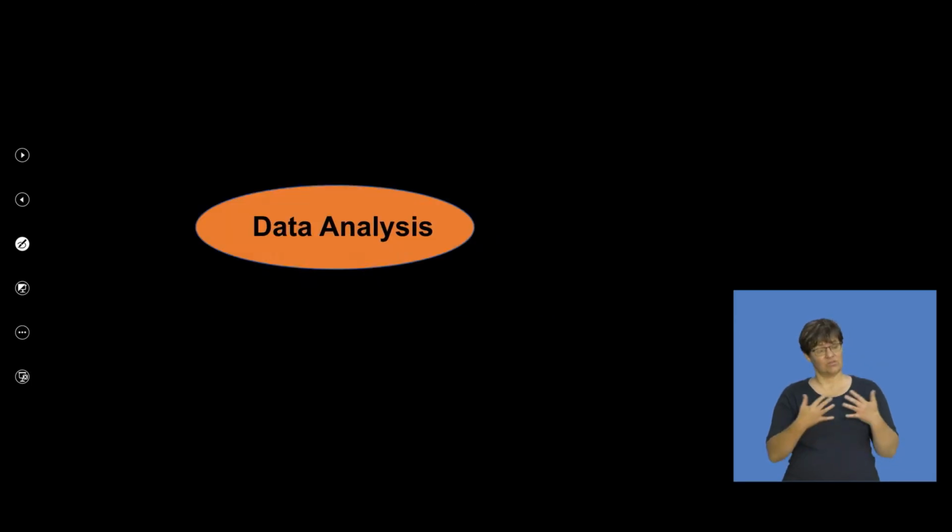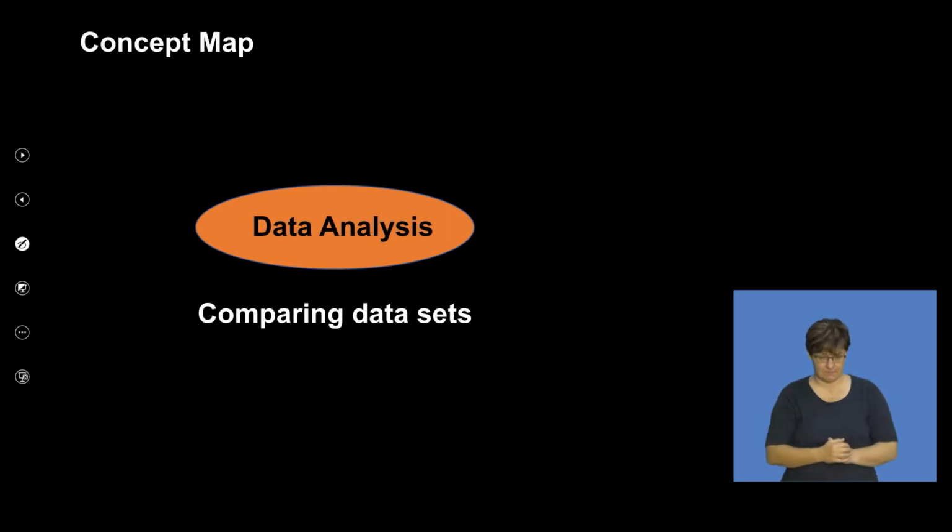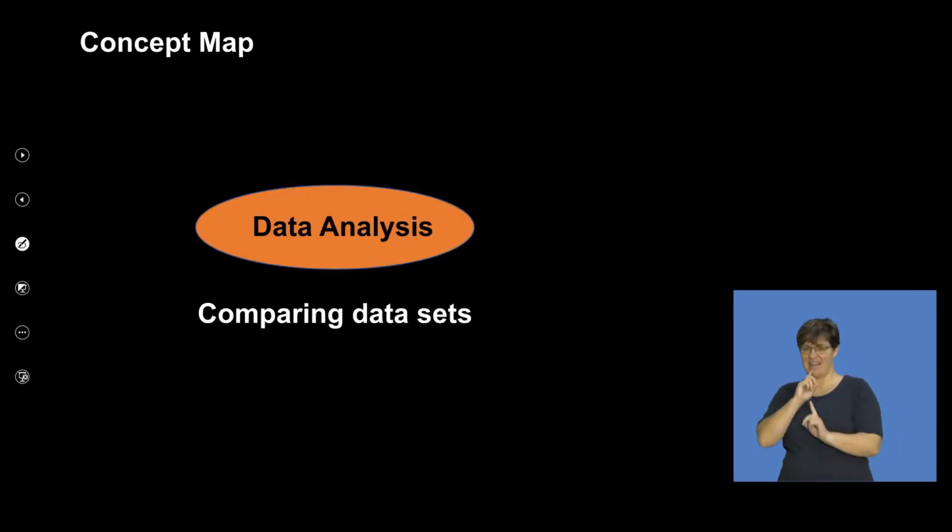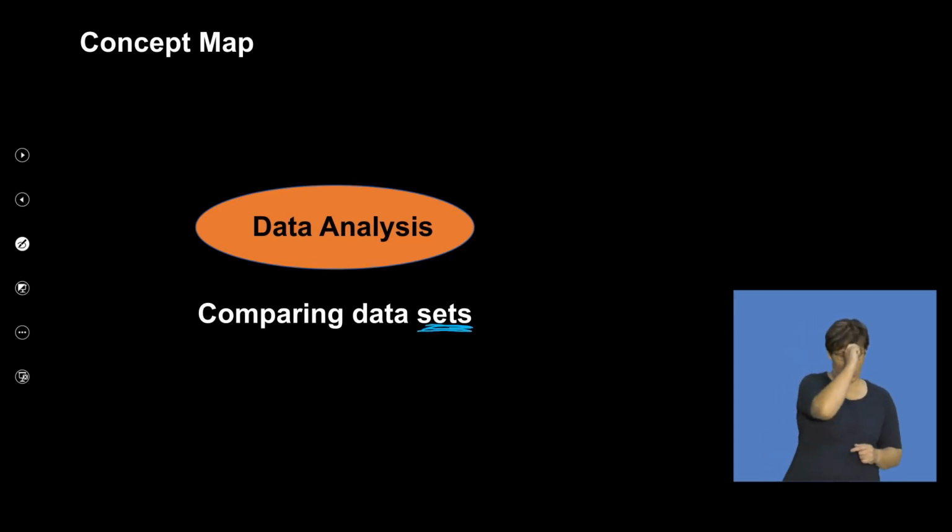So in our data analysis, what are we going to focus on? We'll start with comparing two sets of data. I can compare two sets of data, and how do we compare them? And from there, how do we arrive at a conclusion? Okay, so we'll look at two sets of data and how to analyze that, okay, and arrive at some conclusion. By comparing two sets, it just means two sets of data, can be boys and girls, could be two salesmen, okay, and so on.